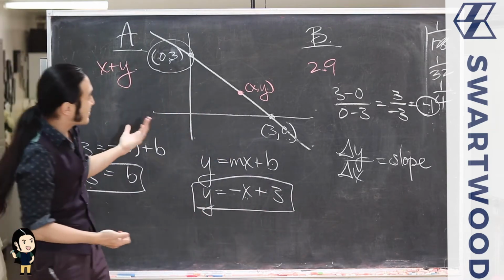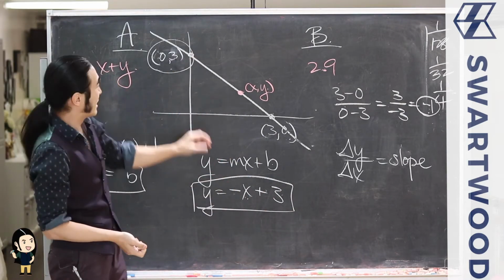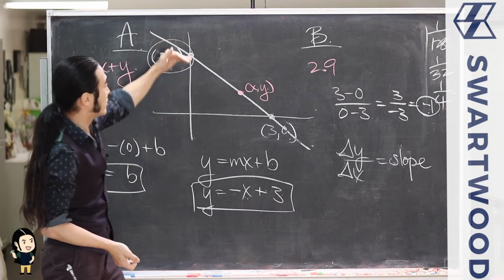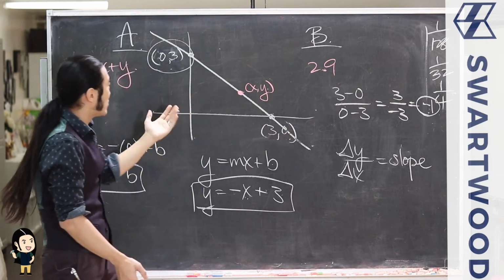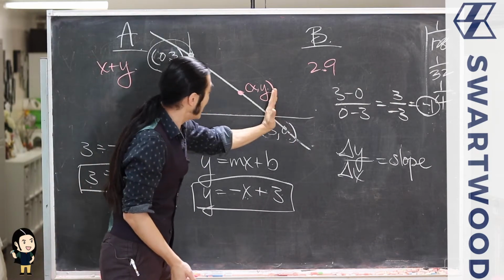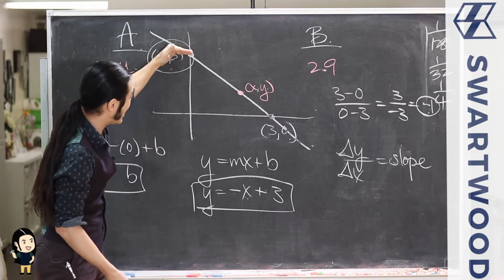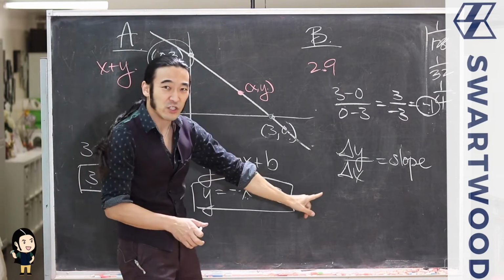Pretty rote. Of course, there are shortcuts. You can see the intercept here is 3. You can also see the slope is going to be negative 1, because first it's negative, it's pointing down, and then it's 1 because if you move over from 0 to 3, you also drop down from 3 to 0. Okay? But whatever, we can just crank it out like this.